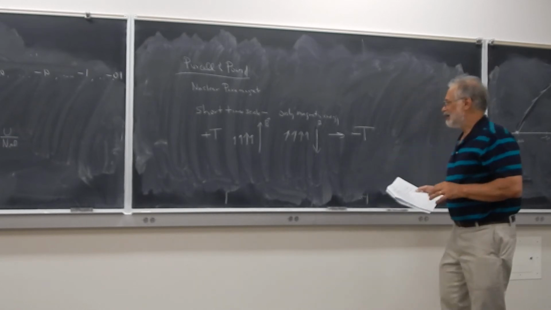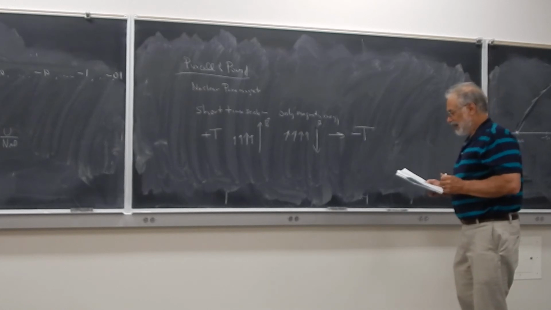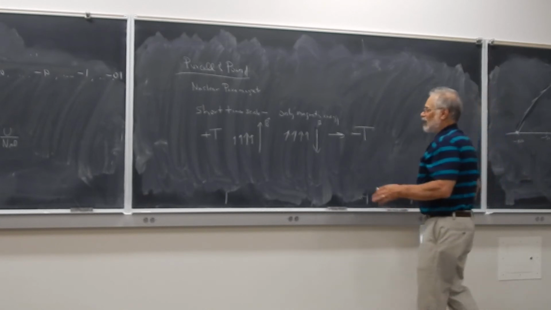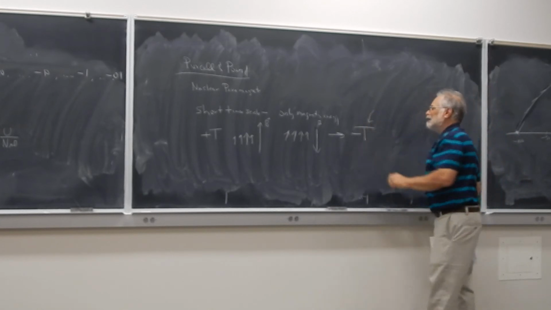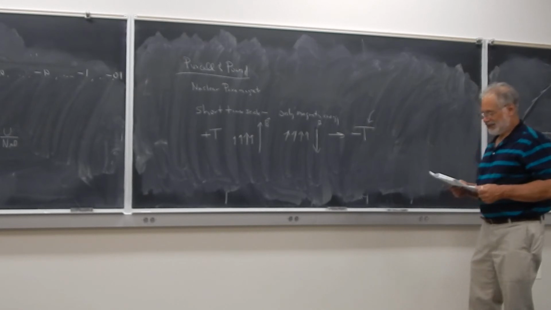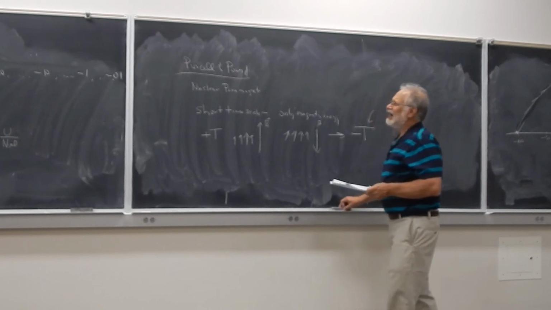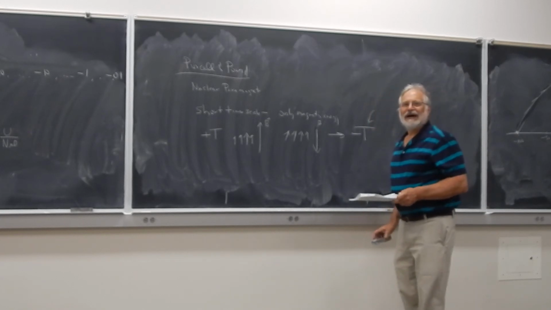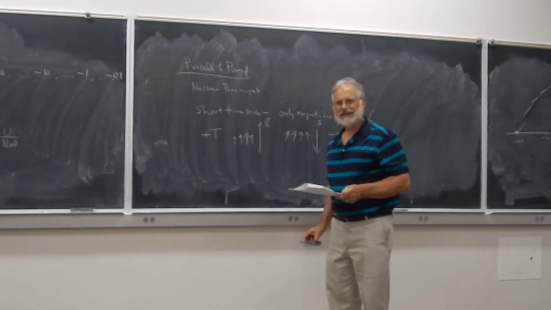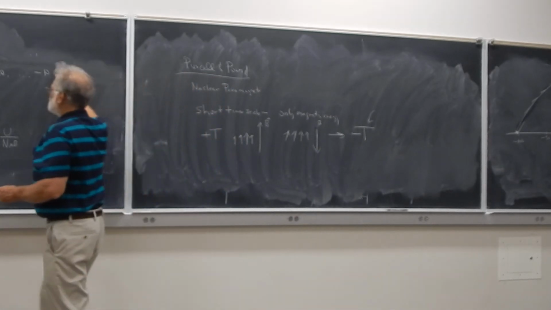And indeed, Purcell and Pound did this experiment in 1951 using lithium nuclei in a lithium fluoride crystal. And sure enough, they were able to demonstrate that their sample reached a negative Kelvin temperature. Quite amazing. Okay, that's a rather high-level argument about that. Let's look at an analytical solution for a problem such as this.